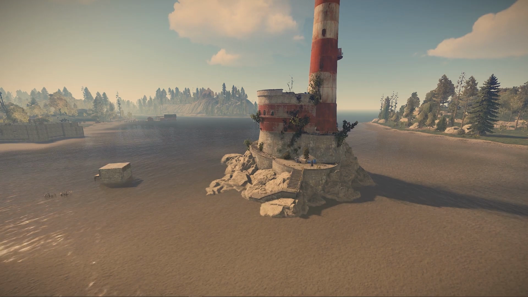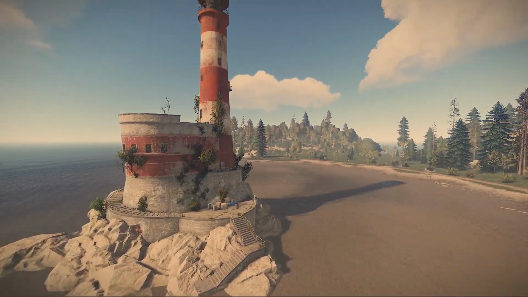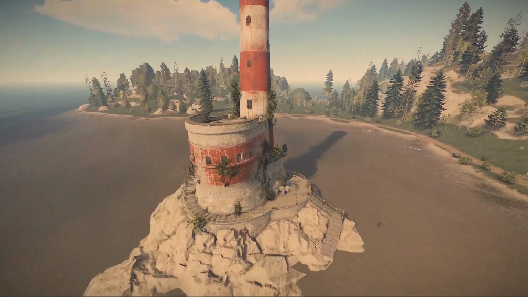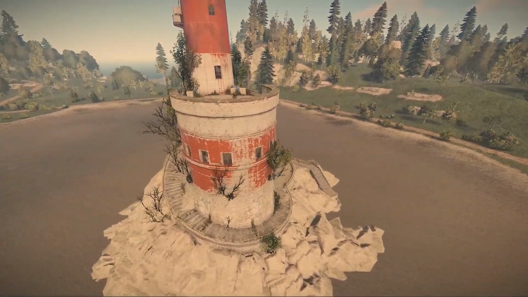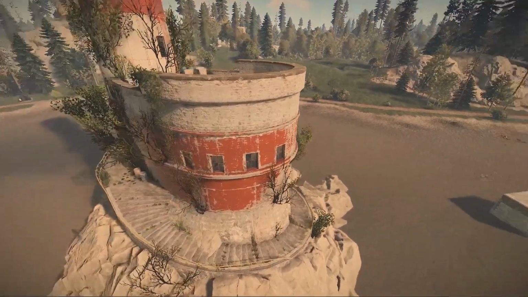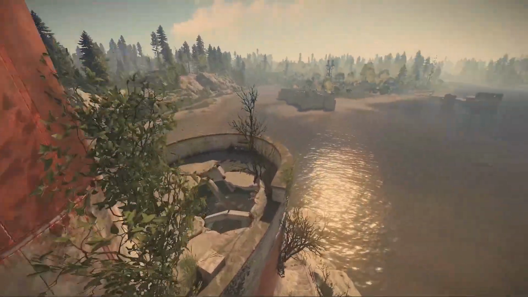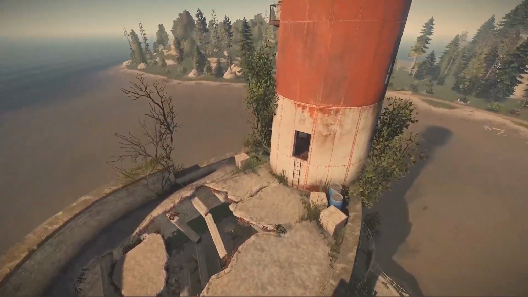One of the easiest ones that I know to get green cards is going to be the lighthouse. A lot of times you spawn next to them because the lighthouse is located on the beach. There's a lighthouse for a reason. The lighthouse only has one entrance, which is this spiral staircase. On top of the lighthouse, you're going to see a recycler so you can get some scrap.